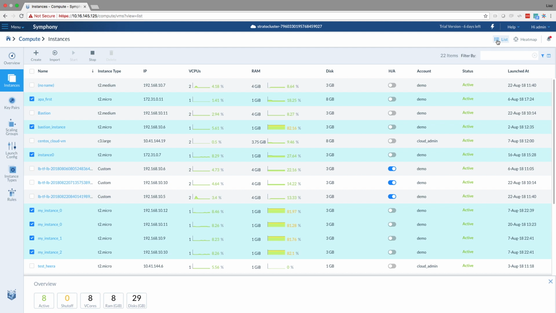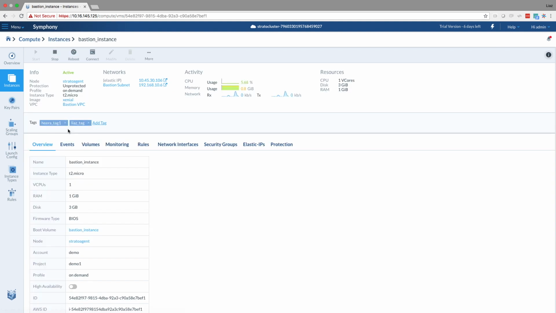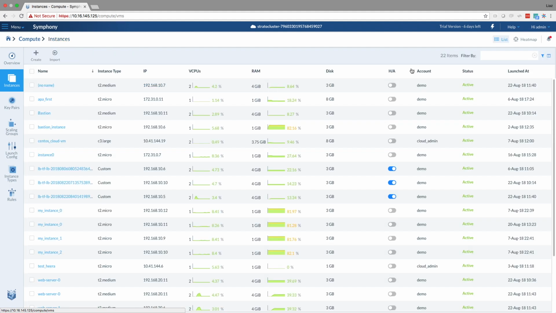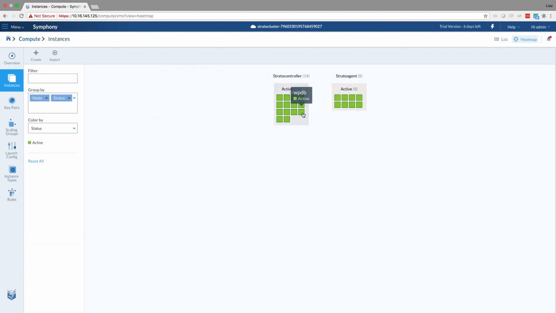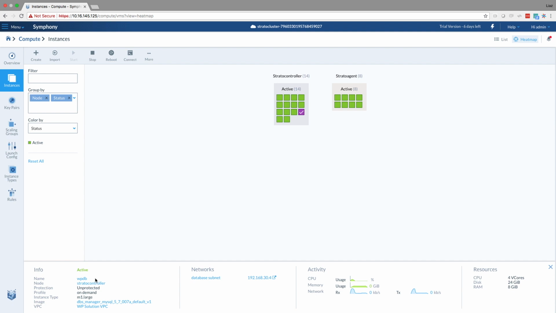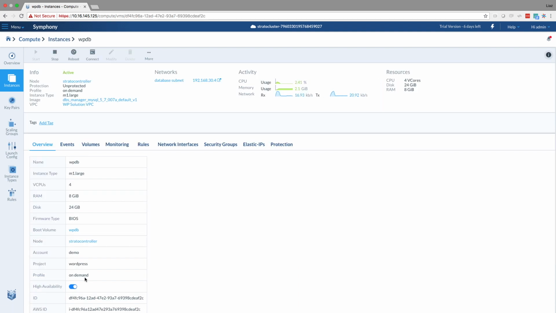Let's say I want to look at this Bastion instance. This one? Yeah. Oh, so now we can immediately navigate to the instance view from there. Yes. Also for the heat map, if you were here and you would select one of these guys, you could instantly travel to the instance page. I see. So we have complete navigation from the different panels, from the different screens, from the different facets of the information.